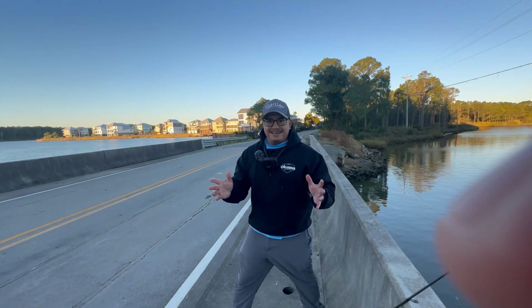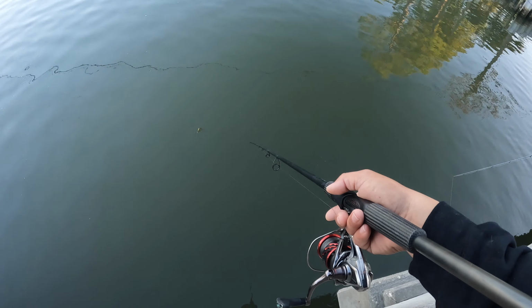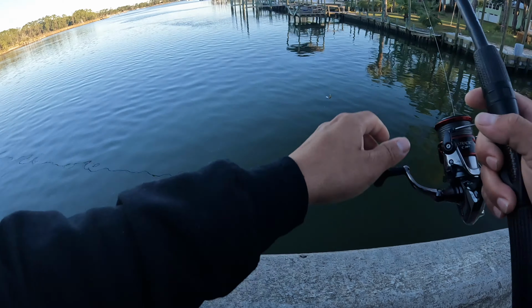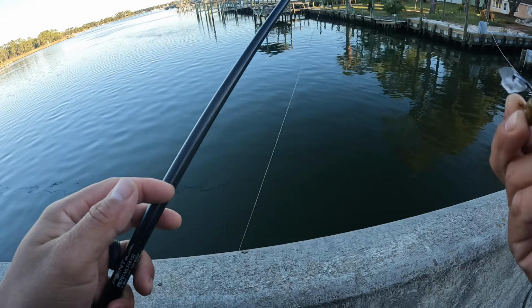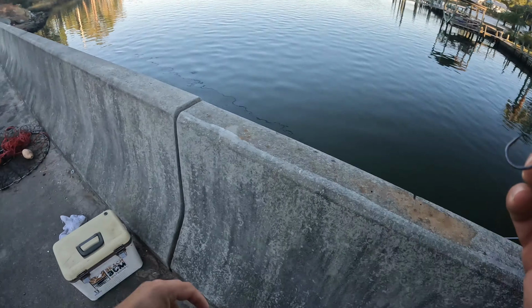Now I'm gonna wipe my hands on Brad. Nice work. Thanks. You ever use Spider Wire? Yeah, I have. Oh, swing and a miss. Look at that. Guys, I've got the scale of the fish right here. That's the scale. You missed him. He's like, oh, ain't that something?